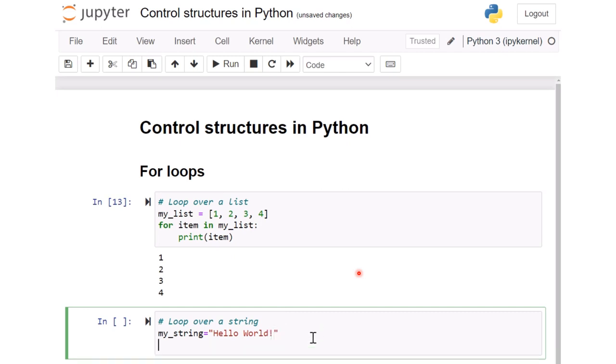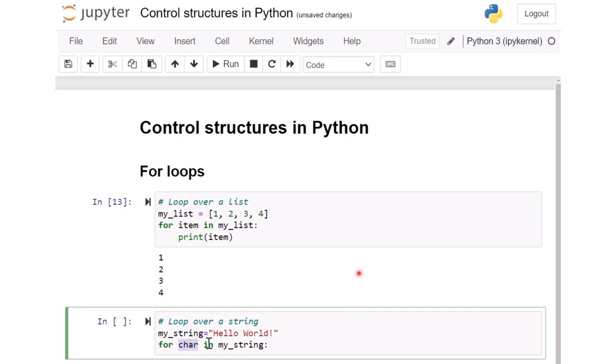Now we wanted to loop over this piece of text or string. So here we use the same thing. You can say all the characters in that word are called char. Each is called char. You can call it anything. You can say it's X, I, whatever you want to call it.